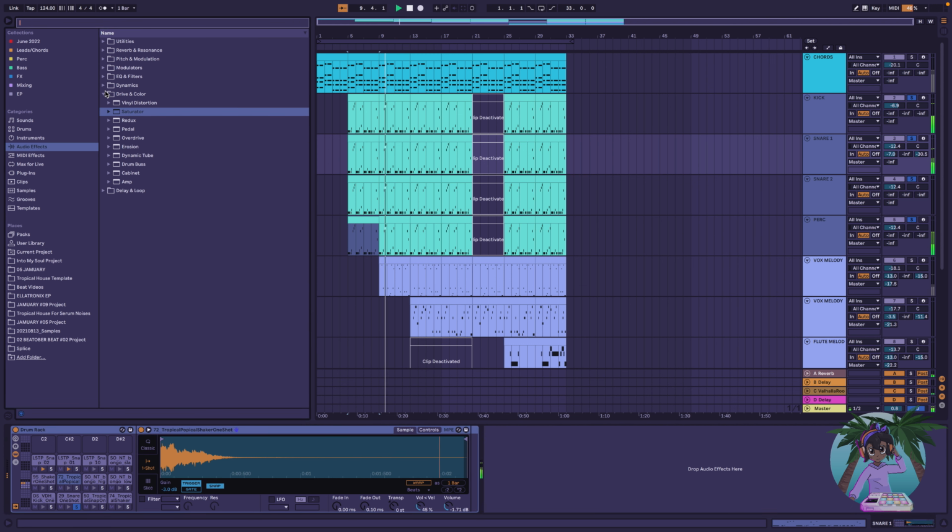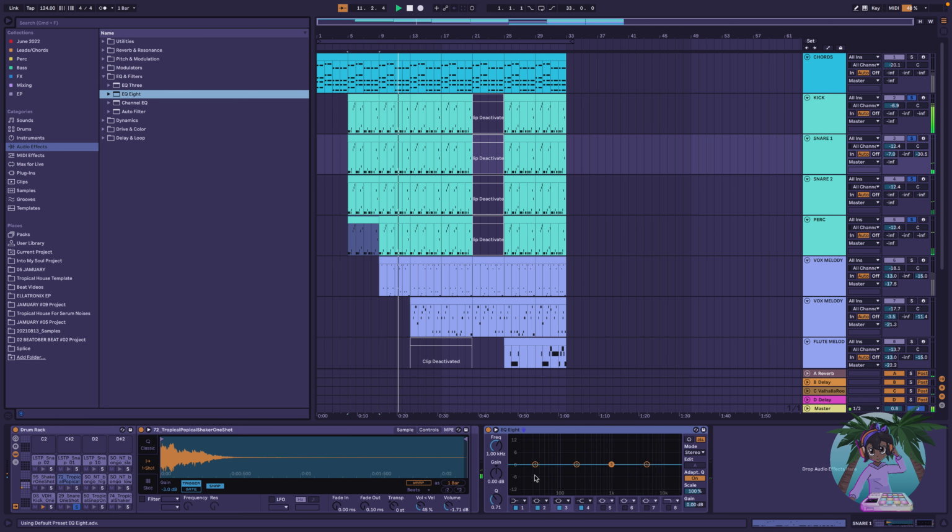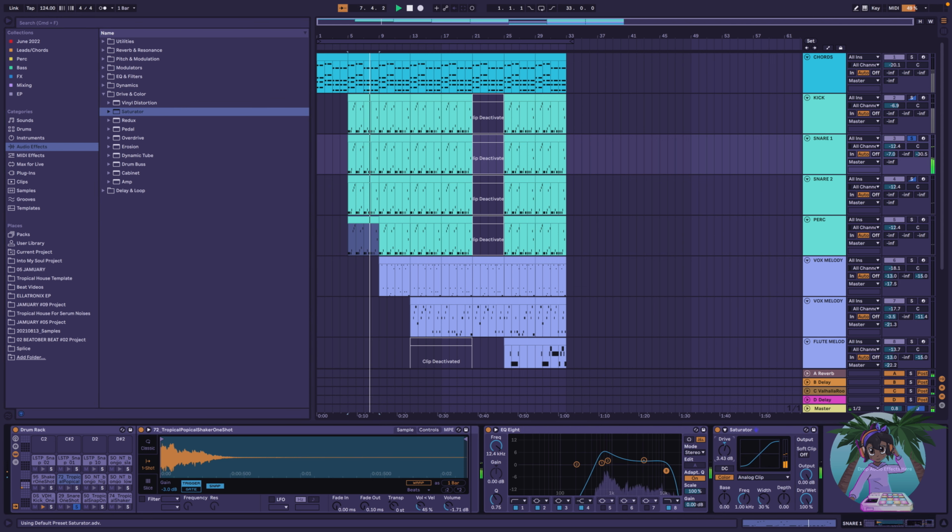All right, so I'm going to add some EQ to the snare. I think that'll do for now.